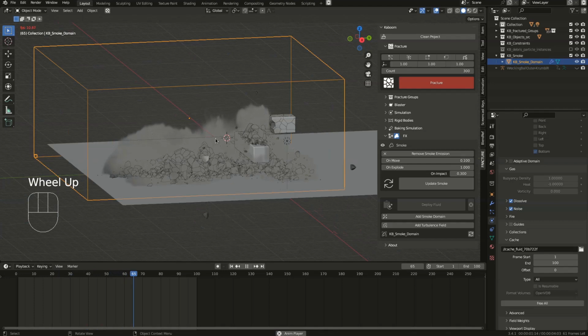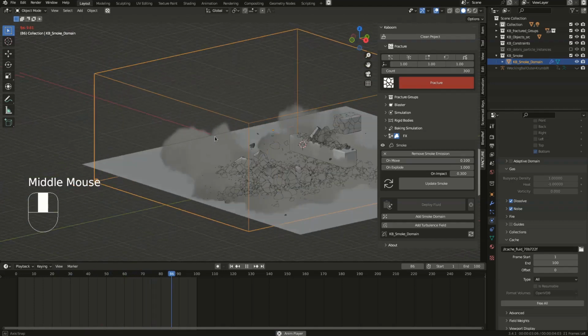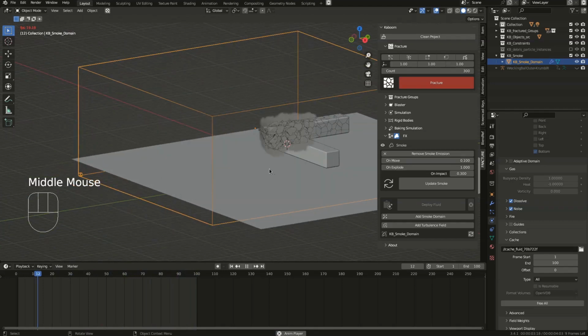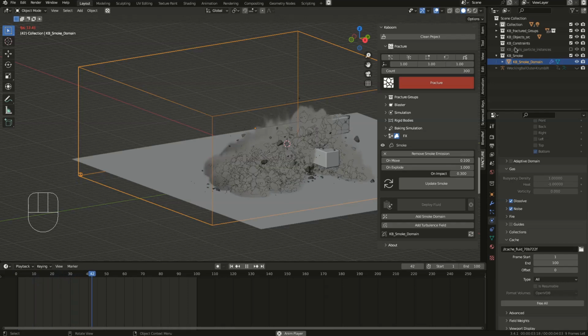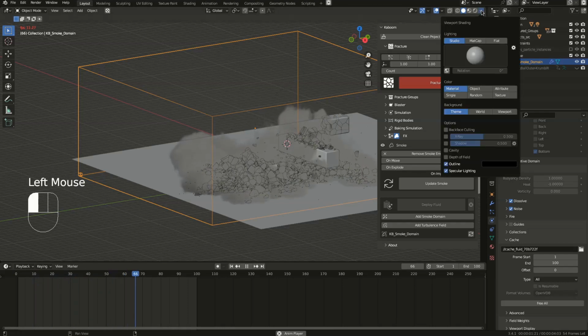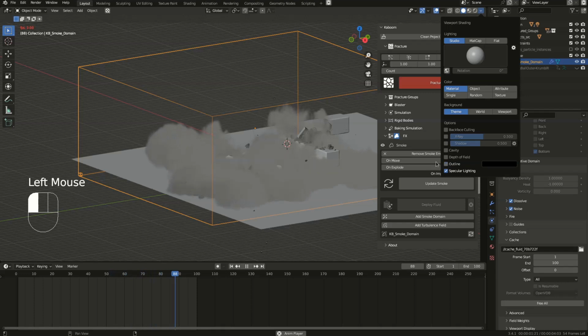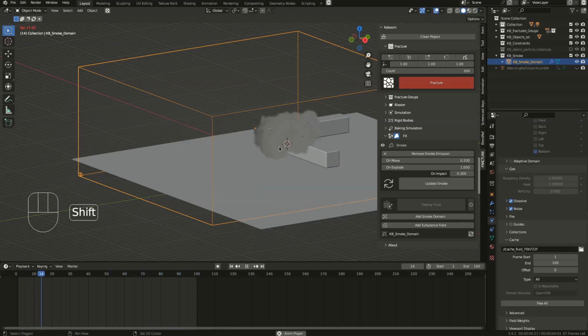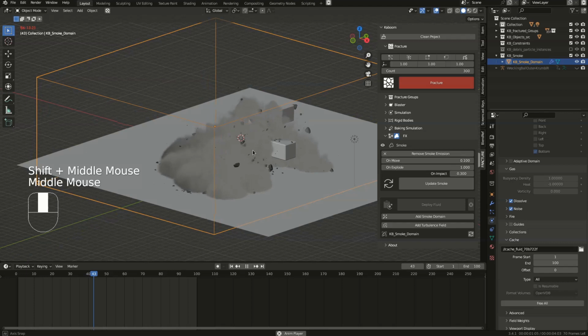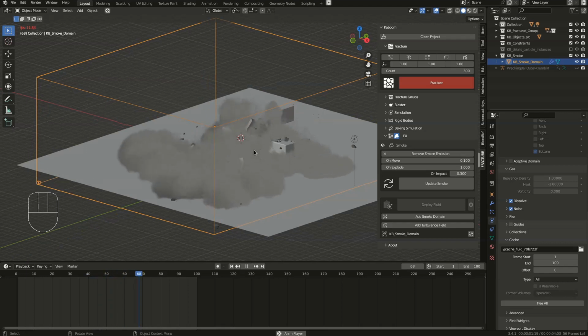This is super cool. Now the smoke is much more dynamic than before, because before we were using particles to generate the smoke, and particles in Blender are just left behind by the Blender Foundation, and I have no hope they will update this until they do something with geometry nodes.